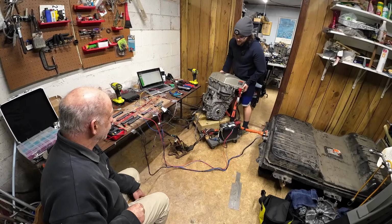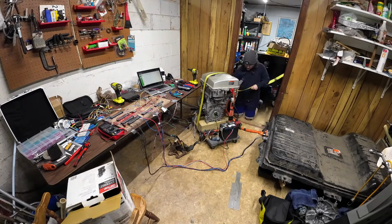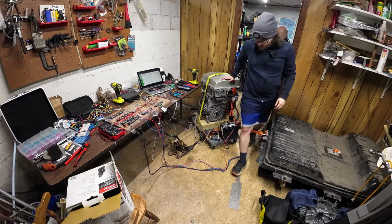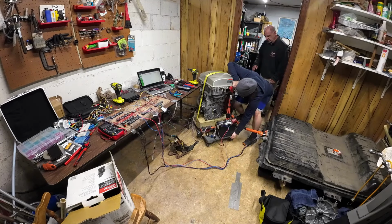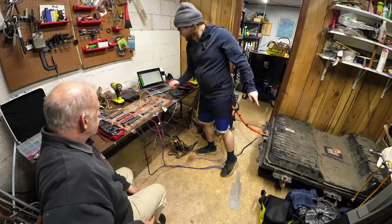Okay, yeah, this is super imbalanced. Can we bolt it down? Yeah, let's get some ratchet straps. And we'll slide it back into that little, here. There we go. We slide it back into here in case it does go. Should be plenty of cable. Perfect. Just do the first setting, what you had before.